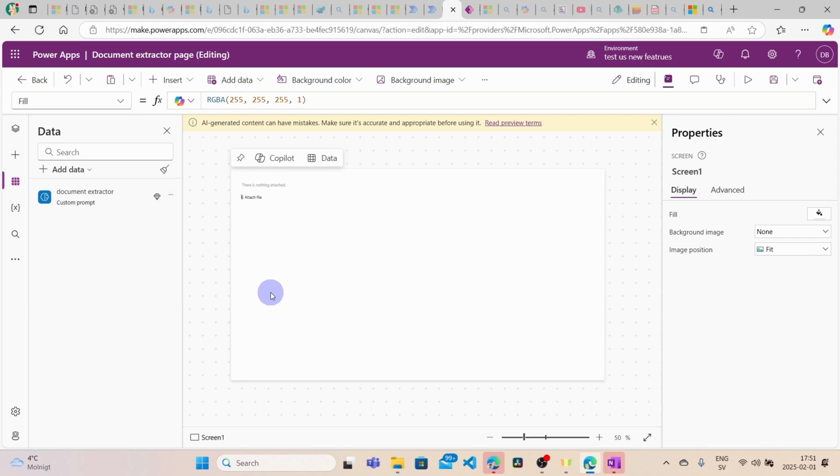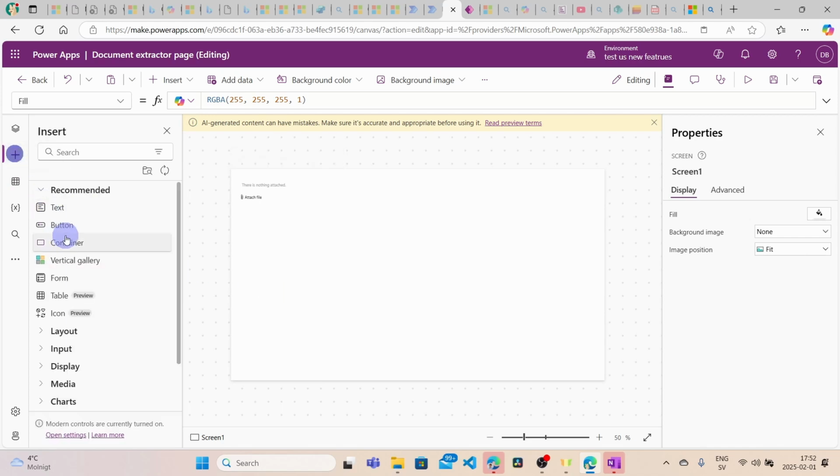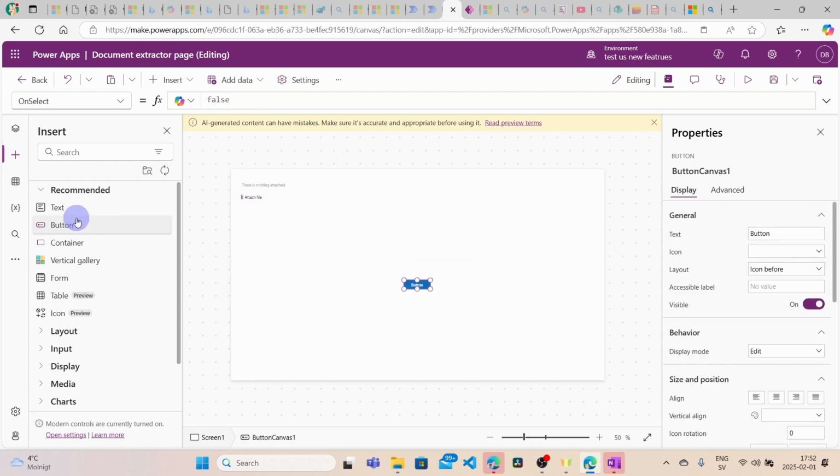Awesome. Next thing, I'm gonna add a button. This will trigger the actual custom prompt that we built for actually extracting the information from the document. And then we'll also add a text field. Here we will just show the result from the document extraction.